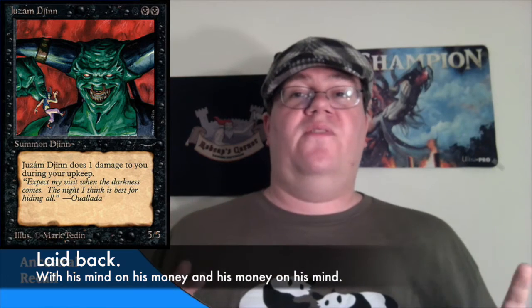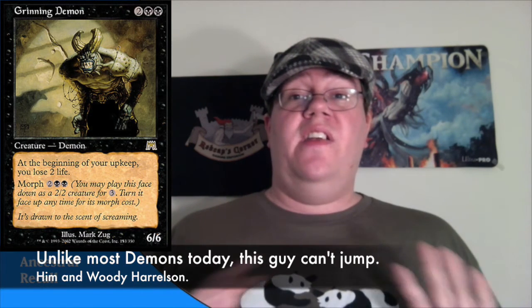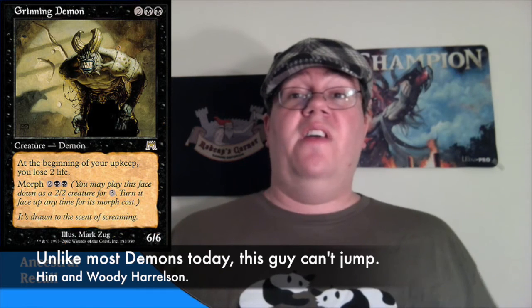One of the set's marquee cards, Grinning Demon, was a callback to Arabian Nights' Juzam Djinn. For the same cost as Juzam Djinn, you get a 6/6. Way above the baseline, but Grinning Demon did have a serious upkeep cost. Now you could circumvent it a little while by using Morph and then turning it up after it got through unblocked. This guy did not play nice with anybody, even its controller.